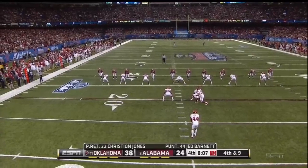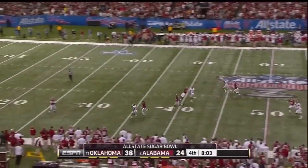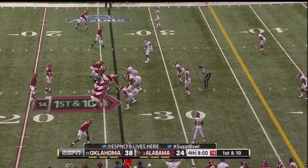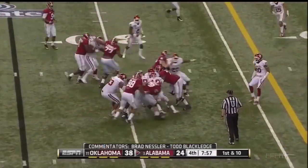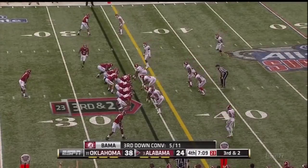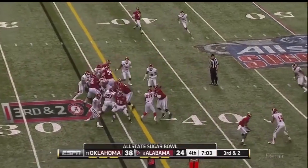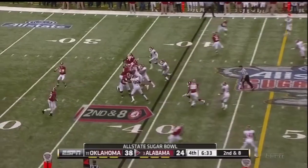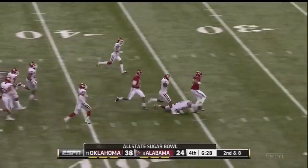Christian Jones waiting on Barnett's punt — fair catch taken at the 26-yard line. McCarron has Yeldon in the backfield with him, gives it off to T.J. — might have gotten to the 31 before they track him down. They don't have to throw every down, but they do need to convert here. Yeldon got it — five out of yards. Second down and eight — throw all the way, Henry out in the flat, nice cut back to the middle of the field.